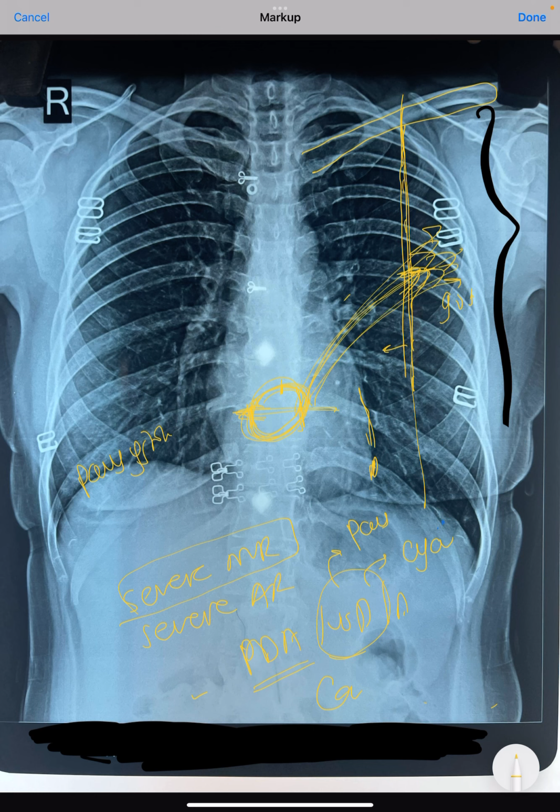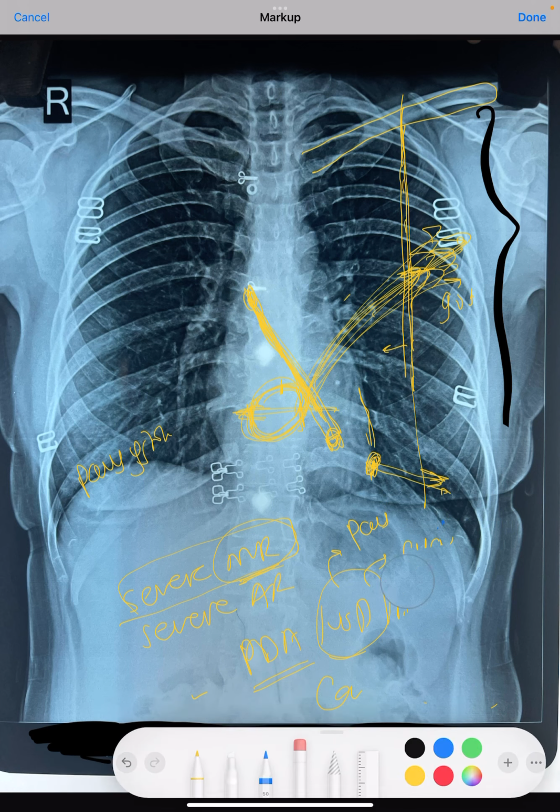So radiation to the axilla, the axillary murmur which is radiating to the axilla, shifting of the apex toward the lateral side, outer side, and a pan-systolic murmur will help us to have a diagnosis of severe MR. Whereas in severe AR, the patient will have a murmur best heard in the aortic area, neo-aortic area, and there can be radiation of this murmur from the aortic area towards the left ventricle, and the apex will definitely be shifted out and down.